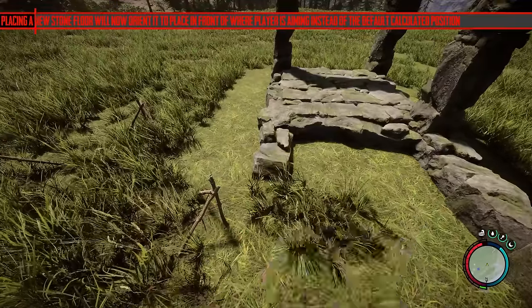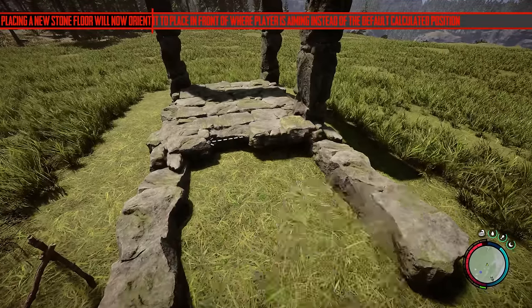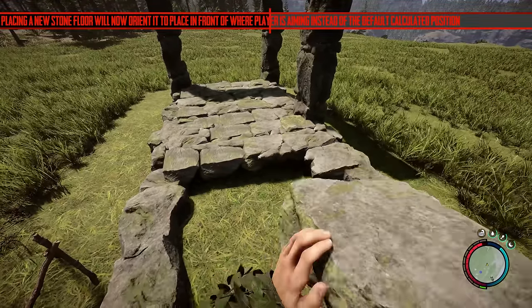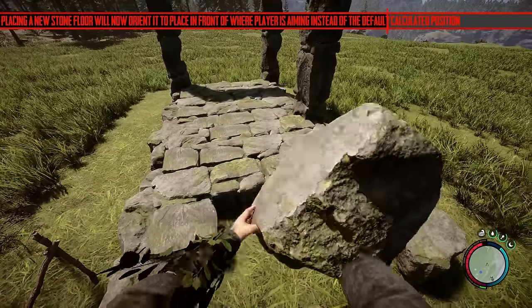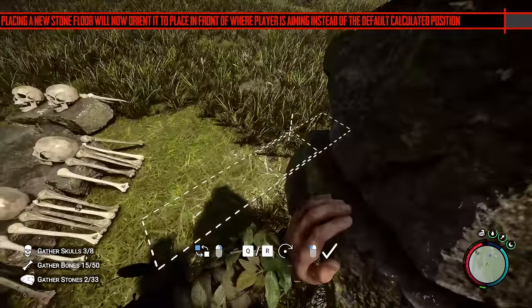Also, placing a new stone floor will now orient it to the place in front of where the player is aiming, instead of the default calculated position, which might be outside the viewport. Now, what I think this means is that often you'll go to place a stone on a stone floor and it would place somewhere behind you or something. I never understood what that meant.